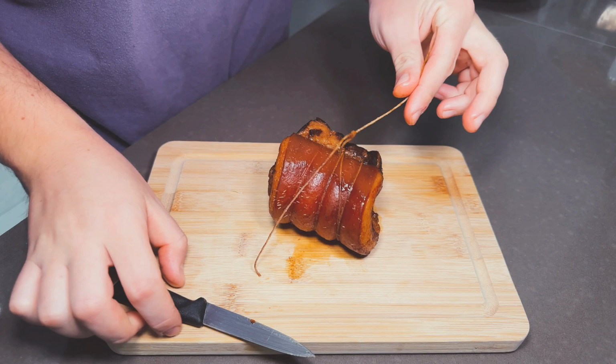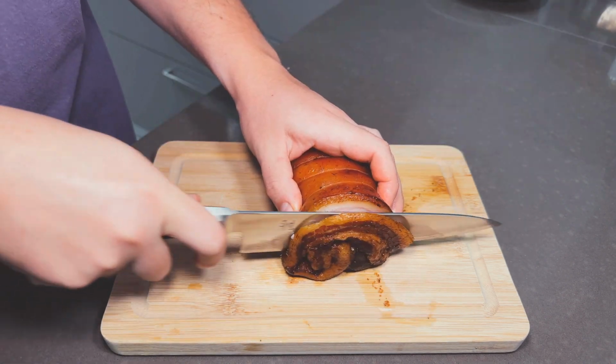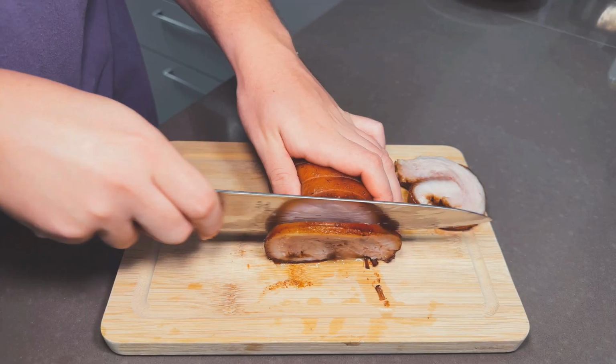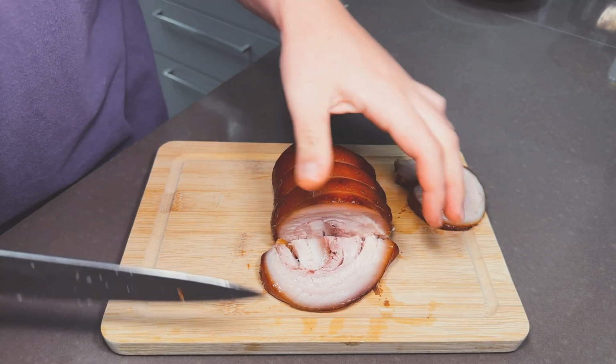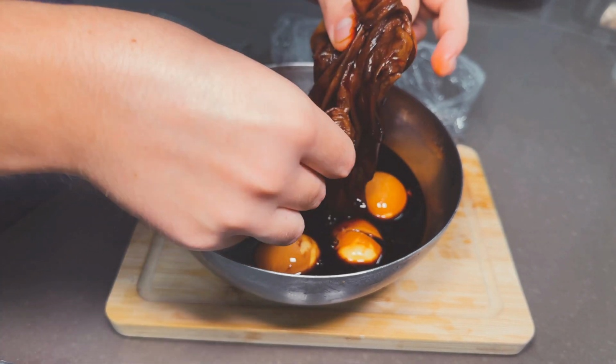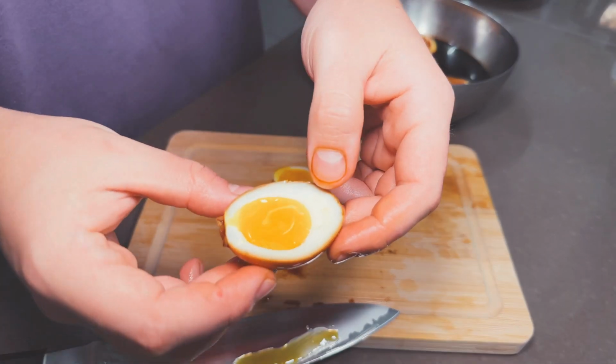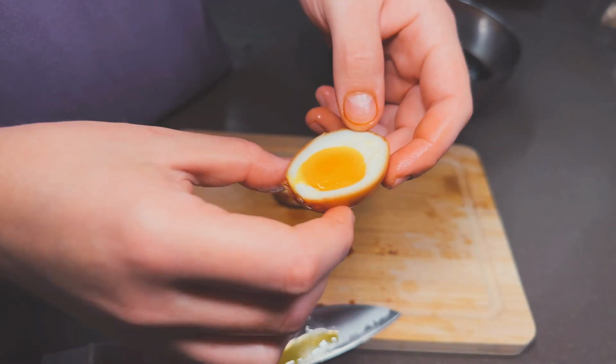Don't forget to take off the string from the cashew before cutting so your friends don't end up eating the string, and try to keep the slices as thin as possible. If you want to keep them thicker, the best way to serve them would be to torch the skin with the flame so it gets nice and crispy. No more glazing, but this looks just perfect. Also, the eggs were amazing, exactly how I wanted them, runny in the middle and completely solid whites, with an amazing color from the marination.